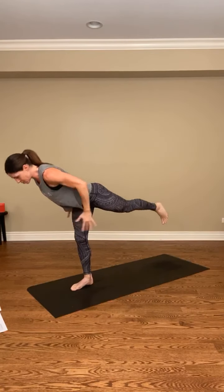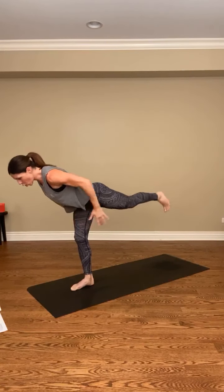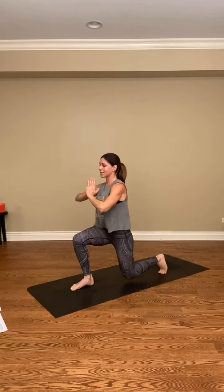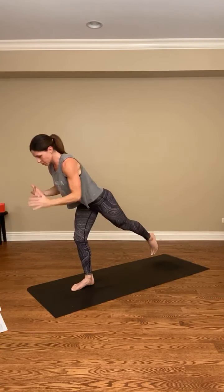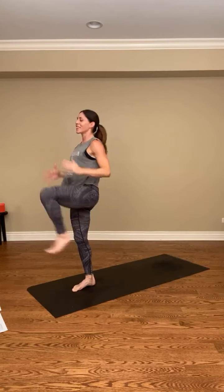So my left leg doing the same exact thing I just did on the right. Totally different experience. You can even see the wobble that happened. So I'm always thinking about it, honoring it, what I do in that airplane, I give myself a little more bend, and I maybe go a little slower in. I'm still going to do it, but I want to make it as safe as I can. There it is. Take one more. We're going to meet in that airplane right here.